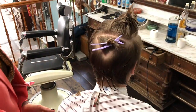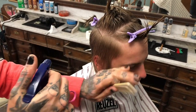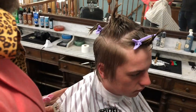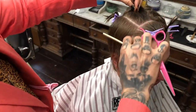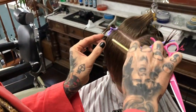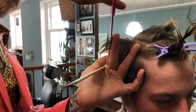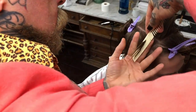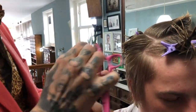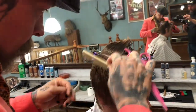We're going to move to the other side and repeat that process. See, even dampness. Stay in control of the cut. Section. Connect to the previous cut line. Slightly over-direct that last one. There we go.